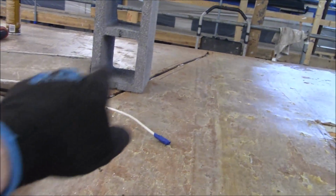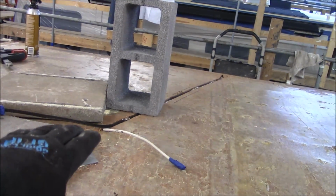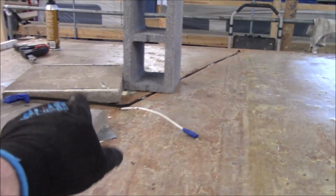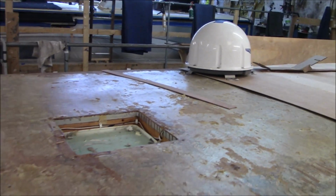And then they had the wires just sitting on the roof. We didn't like that, so what we did was trough it in there, and we're going to redeck that as well. And then again, we put the same plates. You can see the plates over there underneath the cinder block to hold it down. But I didn't want those wires just slopping around. That'll come up through a boot. But it's for this over here. All right, that's where we are so far.